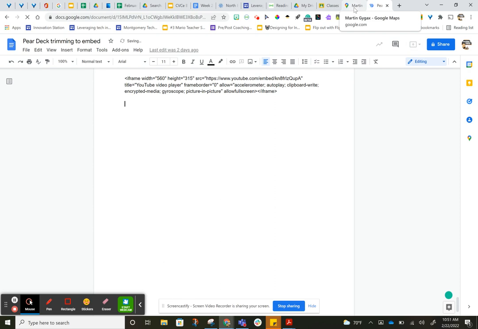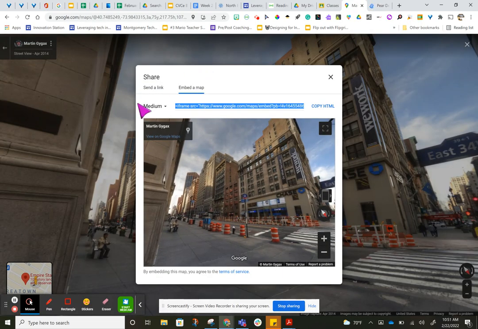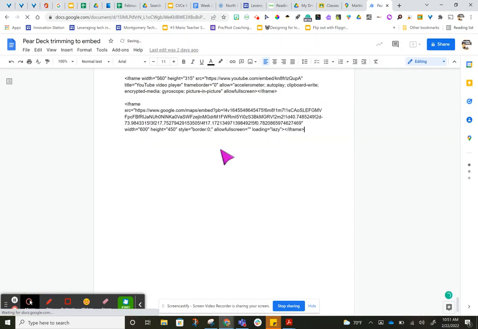A share link, the send a link, is very different than an embed link. The embed link is going to tuck it in there. So I want to look at the code and trim what's between the quotation marks, just between the first quotation mark and the end. That's going to be this much right here, including the 9. That's what I'm going to copy and paste in my Pear Deck.